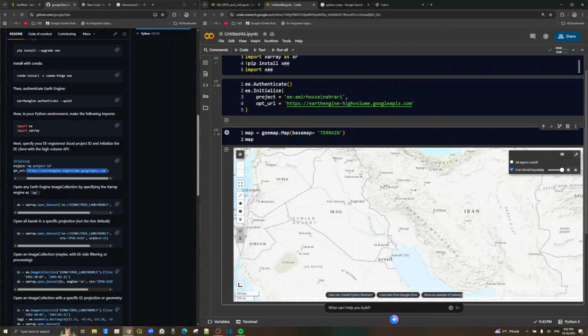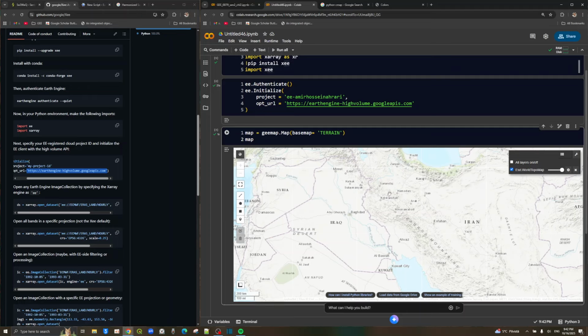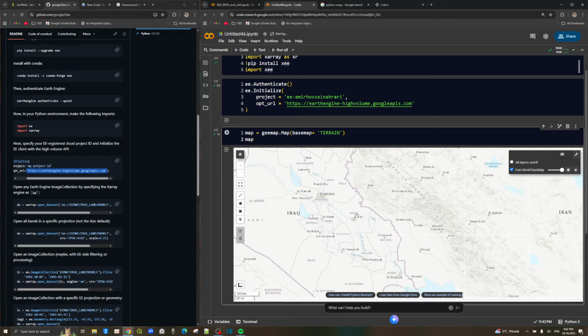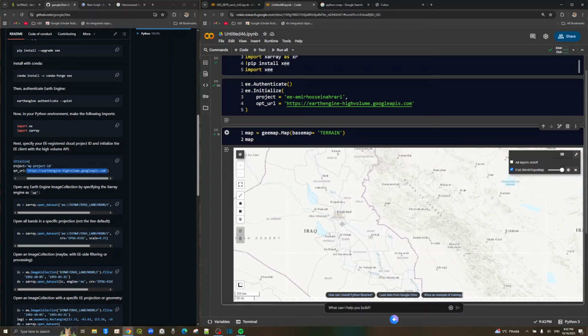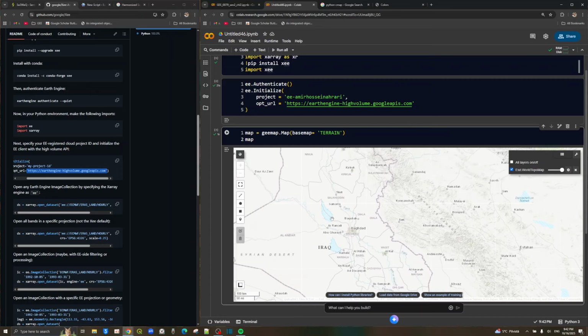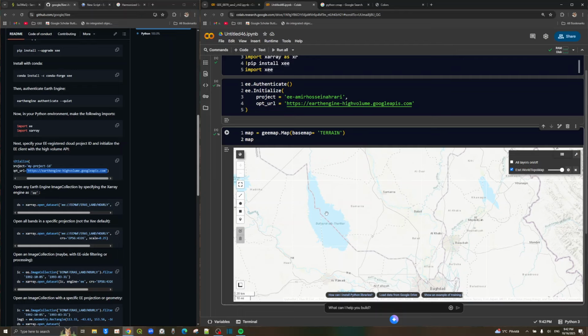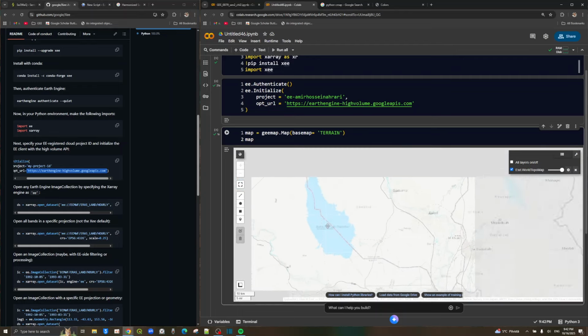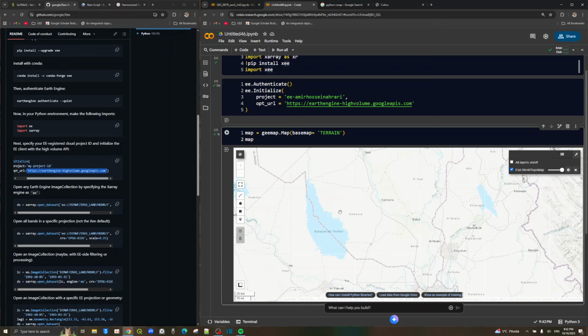In this study, I'm gonna select a water body, no matter where it is. This tutorial is extendable to all around the world, not limited to only one single location. So, as you can see in Iraq, there are some lakes available here. For example, I'm gonna use this one. It's a little bit bigger and also easily detectable by the satellite images. Through drawing tools available here, you can draw a rectangle that covers the lake, just like this.